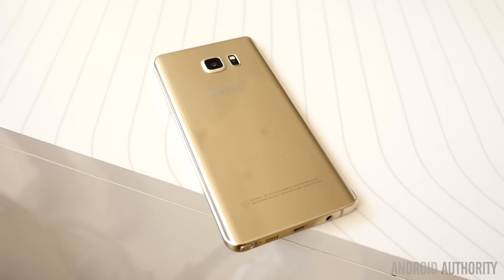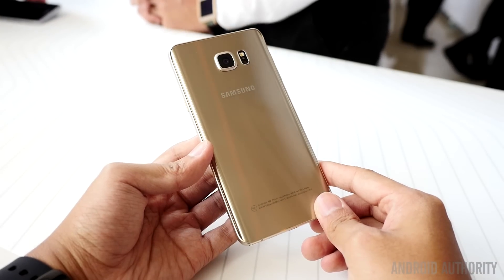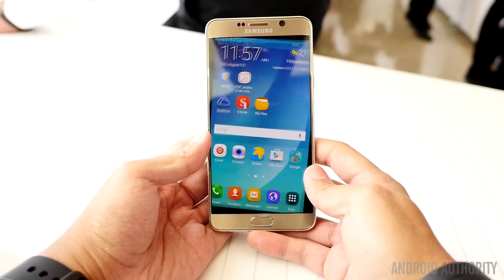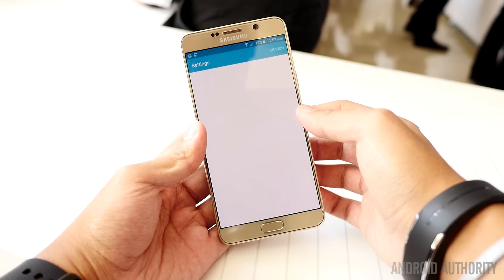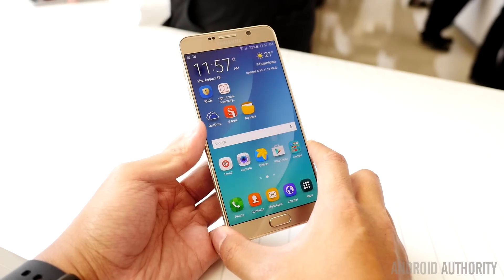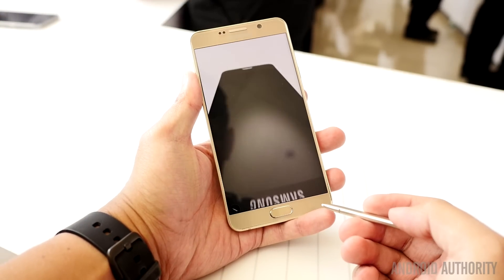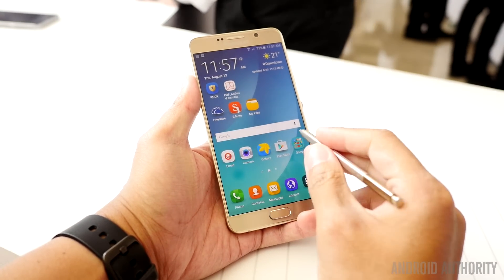The gold platinum really does make this phone look quite different. It has a very different sheen to it, but its translucency is probably where I personally don't really like this particular color — it's just a preference of mine that I don't really want the reflections on the back to be so prominent. We did hear from a lot of people that they really like the gold. What we really have here is just a very fingerprint-smudgy, fingerprint-prone device. On the backing you're going to have to wipe off the device if you want it to look pristine, as was the case when we were taking footage and pictures — we had to wipe them down constantly.